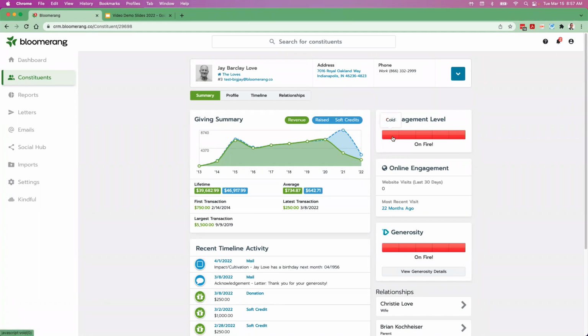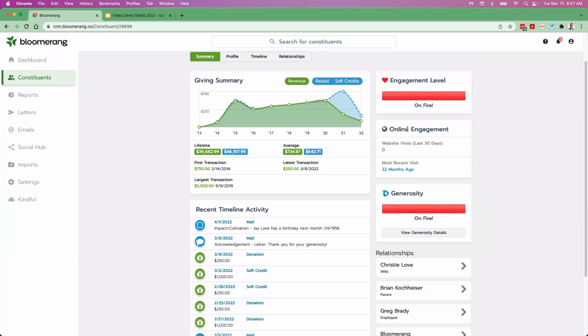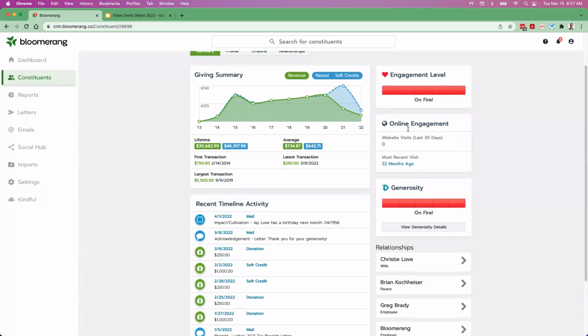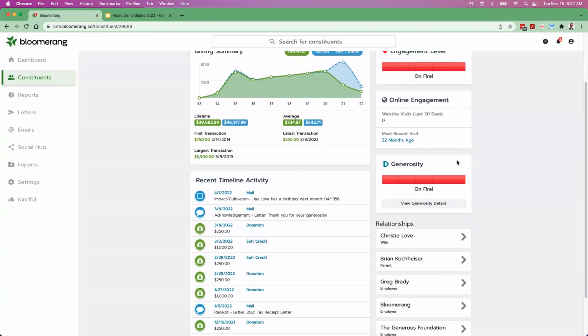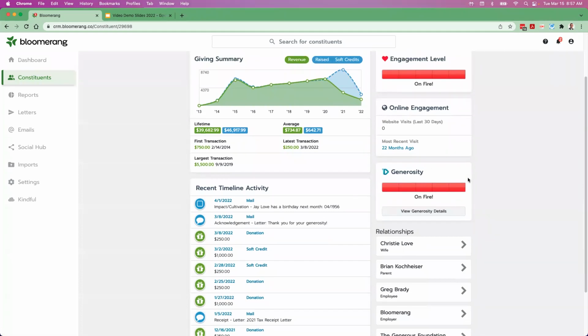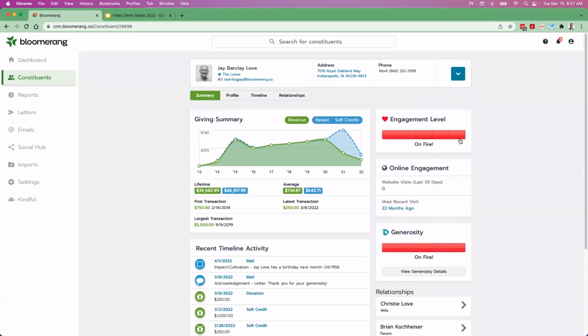And conversely, you can see people that maybe need to be warmed up a little through some stewardship or other engagement efforts. You can also track whether those people are on your website by connecting Bloomerang to your website. And we also pull in wealth screening data from our partners over at Donor Search. So you can see maybe if they have a higher capacity than they are currently giving to you, or are they giving to other nonprofits like yours? Those two scores that we give you for your supporters can be really actionable to reach out to people to do even more than their current support.